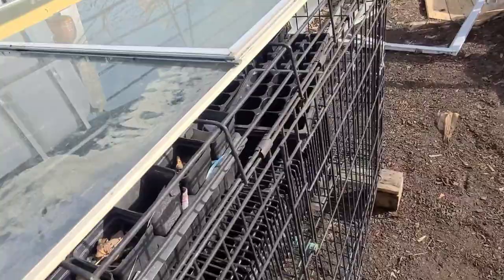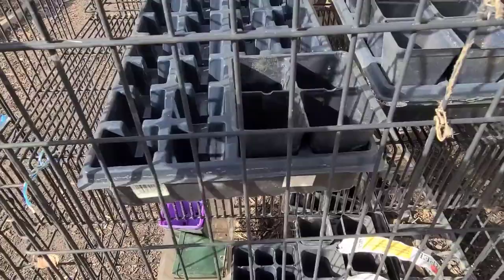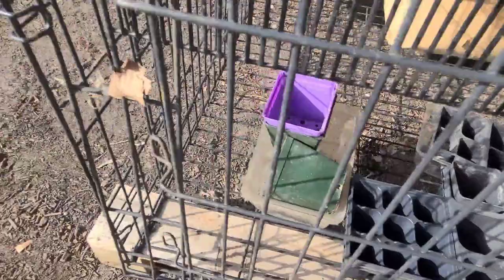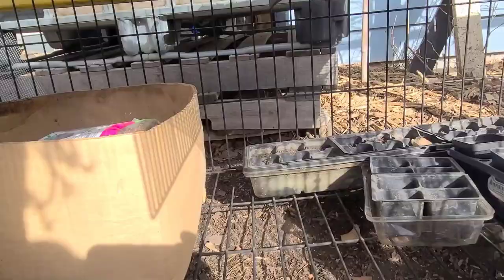When the things in my garage greenhouse and in the house need to come outside to be hardened off, I'm going to be using this as a greenhouse. It has two doors — one door here and another door on this side — so I'm able to access everything in the greenhouse with relative ease, depending on how I arrange the trays.